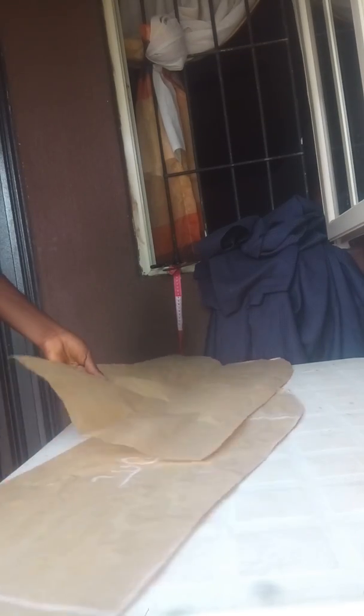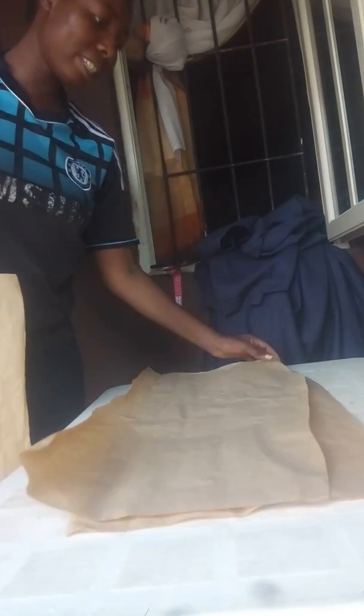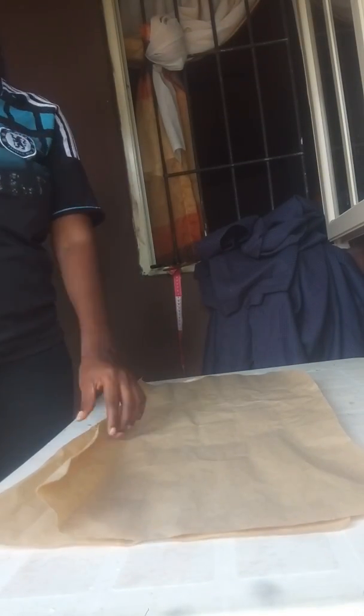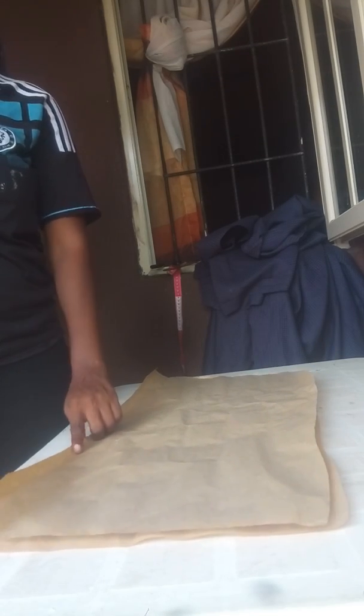Now for the back, I'm only going to use one piece, though it's going to be folded into 2, of which I have cut it down before. These are the 2 sides of the back. What makes the back different is the extra 2 inches, extra 1 inch, or extra 1.5 inches added to the back for the zip allowance. For this one, I added 2 inches allowance to it.